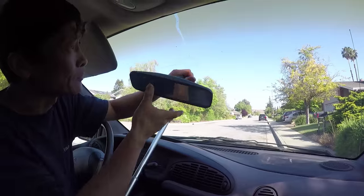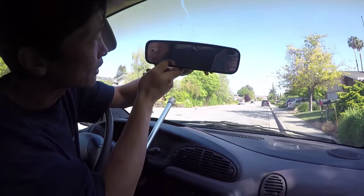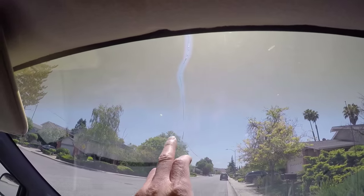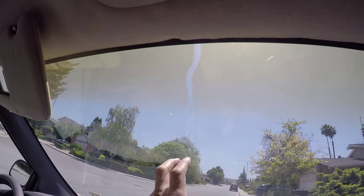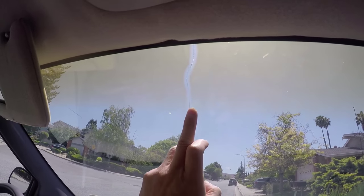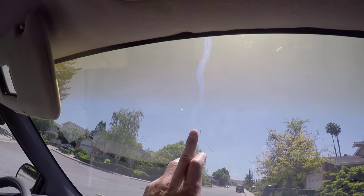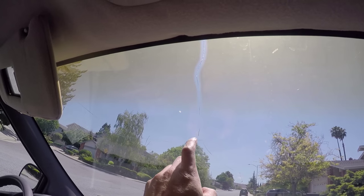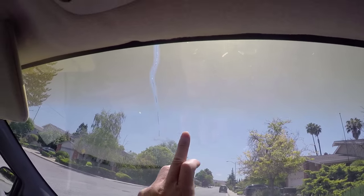This is the second time the rear view mirror came off — it didn't last long, about a month. I think I know the problem. I thought gluing a metal piece here would strengthen the joint so the crack wouldn't continue, but it continued anyway. Because when any one piece moves, it gets torn off — so that wasn't a good idea. I should glue the plate directly.